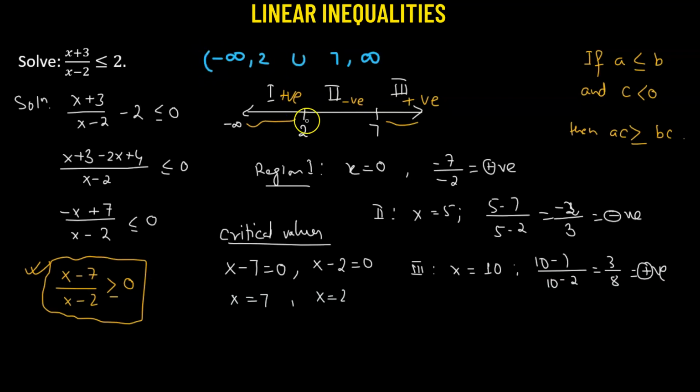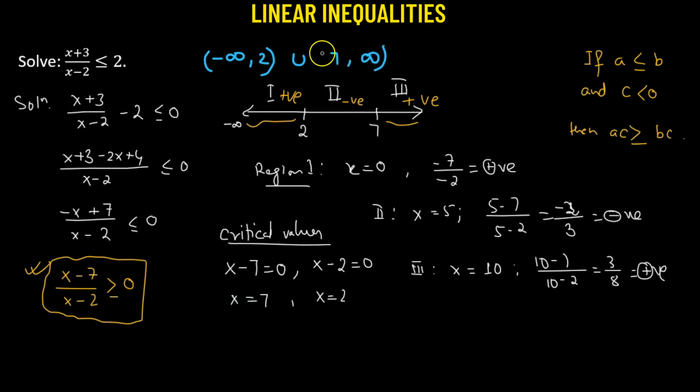What about 2? Is x equals to 2 included in the solution? That's not true, because if we look at this linear inequality, if we put x equals to 2, then it's a division by 0, which is not allowed. So that means we have to exclude the value of x equals to 2. Now, coming to 7 to infinity, of course, it's always unbounded. So we'll have an open interval.